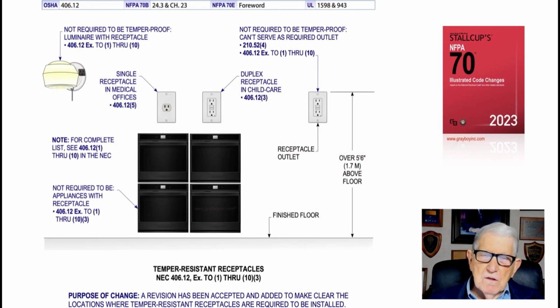Now, this illustration deals with tamper-resistant receptacles, whether required or not required, in accordance with NEC 406.12, items 1 through 10, and the exceptions to items 1 through 10. Now, I'm just going to basically take the easy way for you to review and find this information. Where they are required, just look at 406.12, items 1 through 10 on page 302 of the NEC.